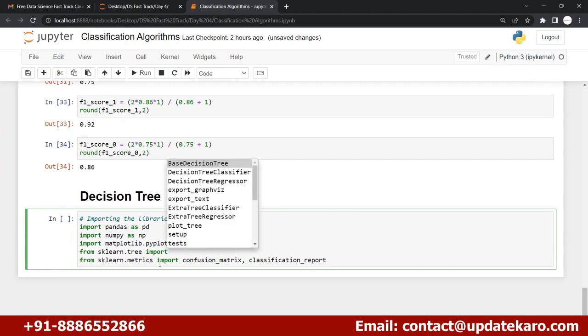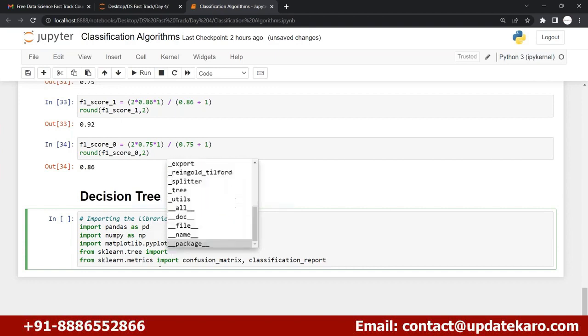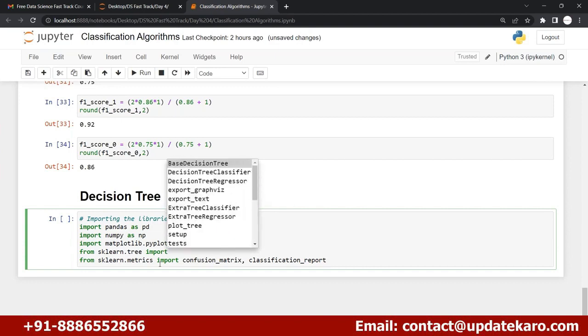there are multiple algorithms, like base decision tree, decision tree classifier, tree regression, then export graph, which is the visualization of the decision tree. Export text is there, so you can export the decision tree as text.